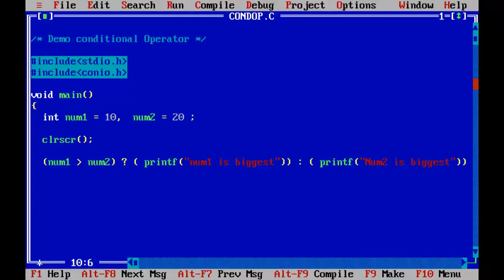Now we'll check for equality. If num1 equals num2, print both are equal; otherwise, not equal.